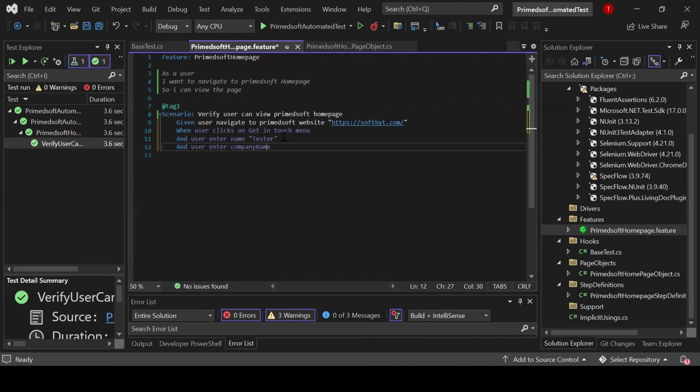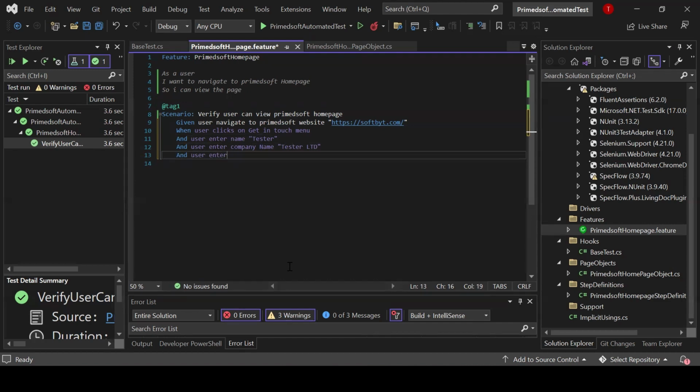And I will pass the company name as a parameter from here as well. And then I'll pass it as Tester Ltd, which is Tester Limited. That's the company name.